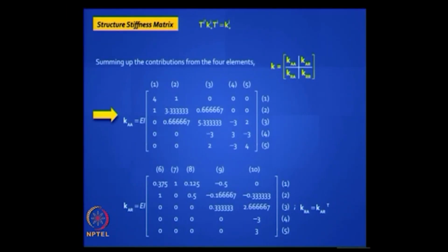How do you do that? The slotting thing, we do not go back to those days, you have understood how to do that. You have to program it and you will get a huge matrix, a 10 by 10 matrix. It is very difficult to show the 10 by 10 on a small screen like this. So we partition it and write the KAA separately, KAR and KRA separately, one is the transpose of the other, and KRR, and you will find that KAA and KRR should be symmetric and diagonal dominant.